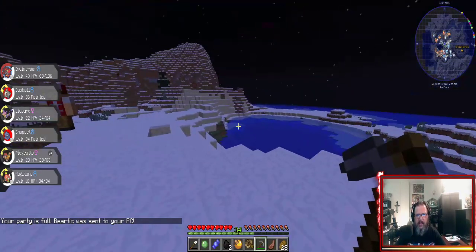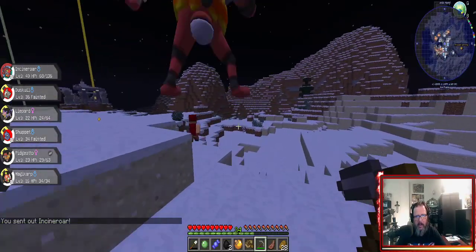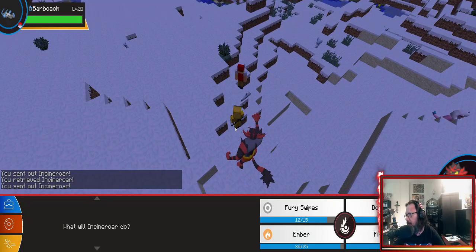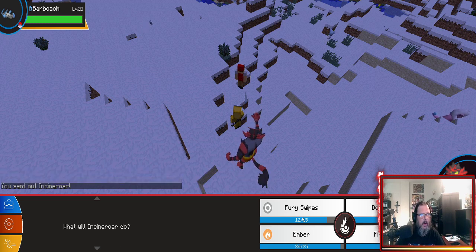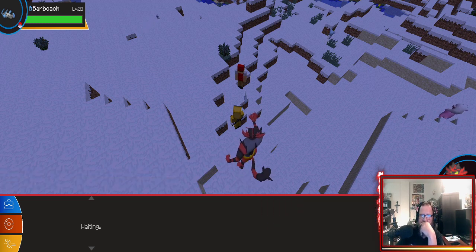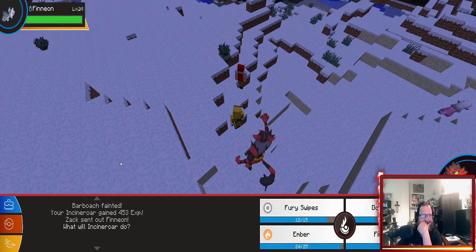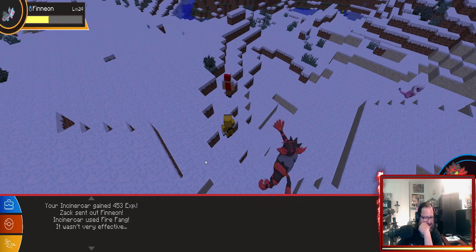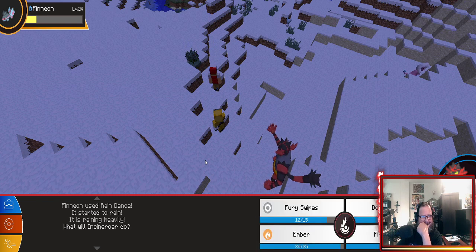Yeah. And where'd that trainer go? Did you run off? You saw me beat that big guy? What do you got? Come here. There we go. Really? Oh, he threw it out. Okay, okay. I was going to say, really?